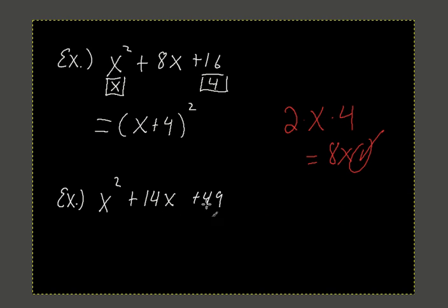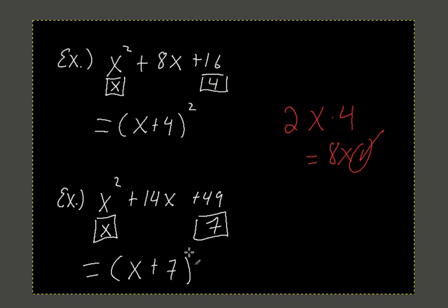Okay, now let's try the other example. x squared plus 14x plus 49. Well, this is a leading coefficient of one problem, but I want to show you that this is also a perfect square trinomial. So x squared is literally x squared, and then 49 would be 7 squared. Okay, so this is most likely (x + 7) quantity squared. We should check those cross terms and make sure that those work. So I'll do those to the side. The cross terms would be 2 times x times 7, and that would be 14x.